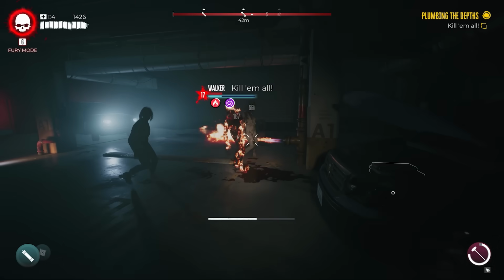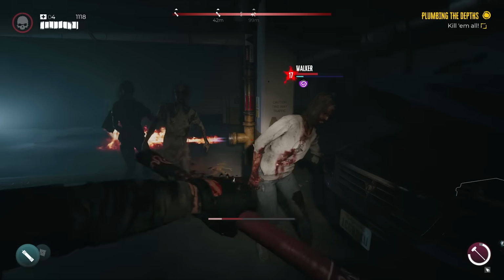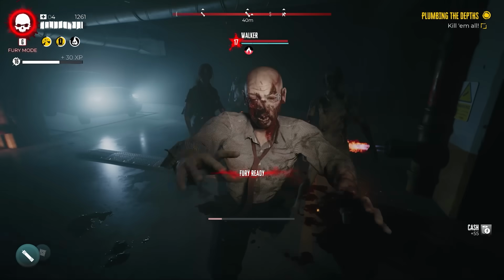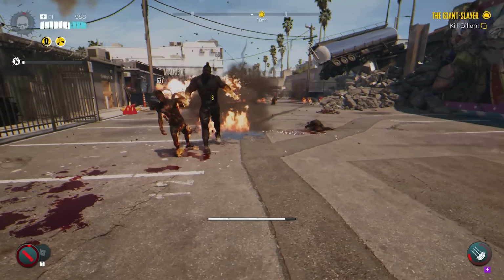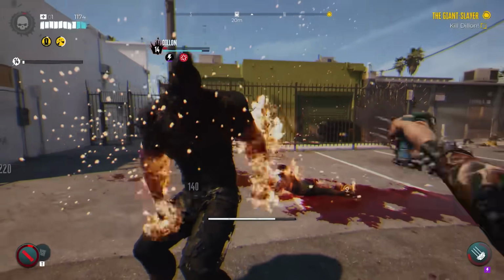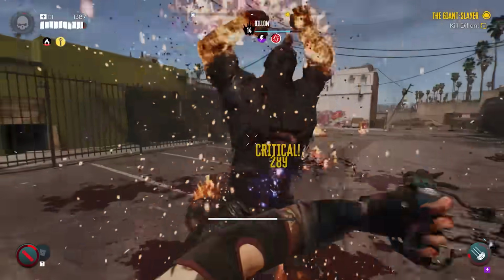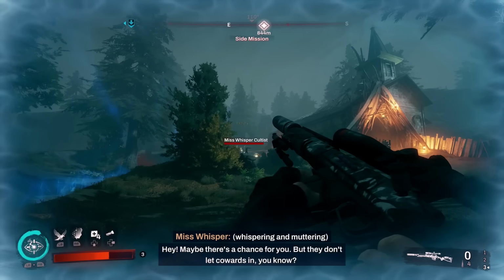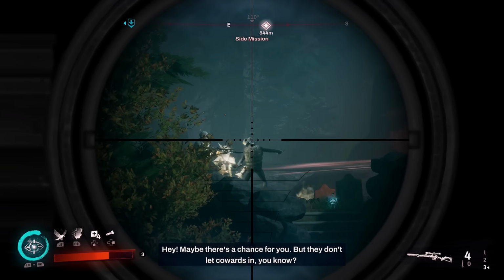I'll put it this way, I used my environment more creatively in Dead Island 2 than I used it here in Redfall, because Dead Island 2's enemy and environment design let me do that. Dead Island 2 is not meant to be more sophisticated than an Arkane game. The whole point of a Dead Island game is to not be sophisticated, and the whole point of an Arkane game is to be sophisticated. How the hell did we get here? They don't let cowards in, you know?